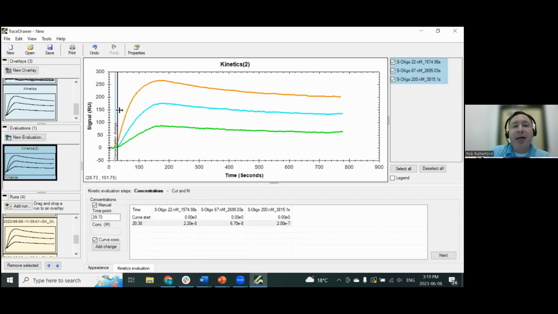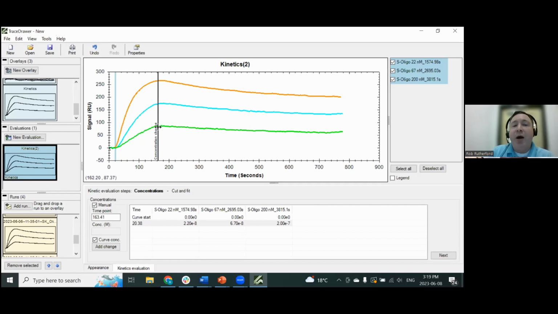And then the last step to do is to drag your concentration change one more time to the end of the association. Some people will do this by math. If they know what flow rate they chose, they will just add that contact time to where they started their injection, and they know that that's where the injection ended. Other people will do it visually, depending on where the peak is and the dissociation starts. Or you can do it intelligently and upgrade your software, and it will do it for you. So clearly, I'm not in the intelligent group yet, but I will be very shortly after this webinar.